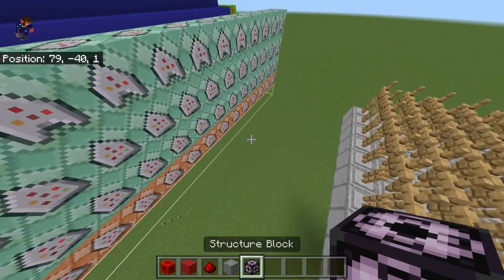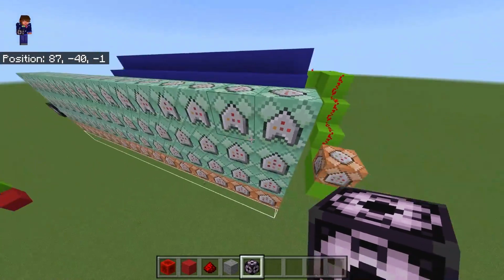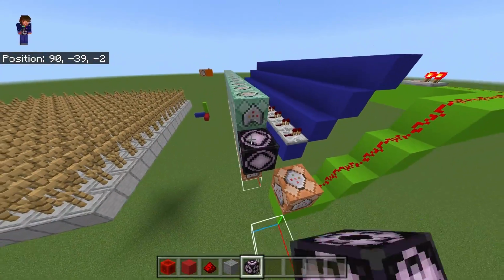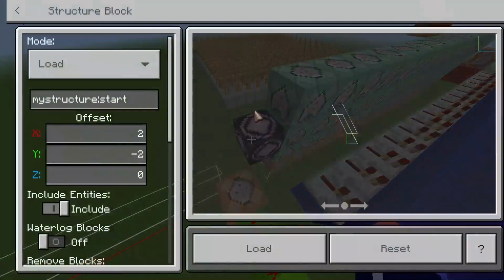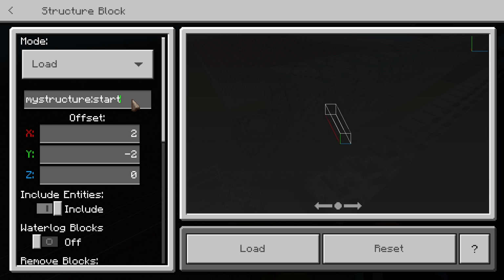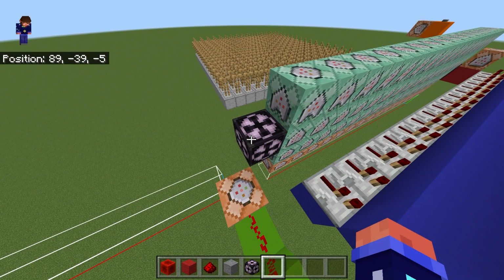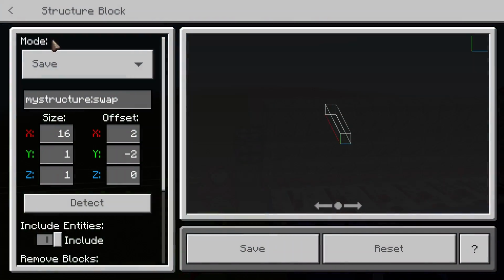So basically what the cartridges are is that, as we can see, this line only does stone. So we need to be able to switch that out for different blocks because we don't want to mine with just stone, because I don't think that would be very fun. So we're going to call this structure swap, okay? Basically, we just want to save this row right here so that we can switch it out fairly quickly.